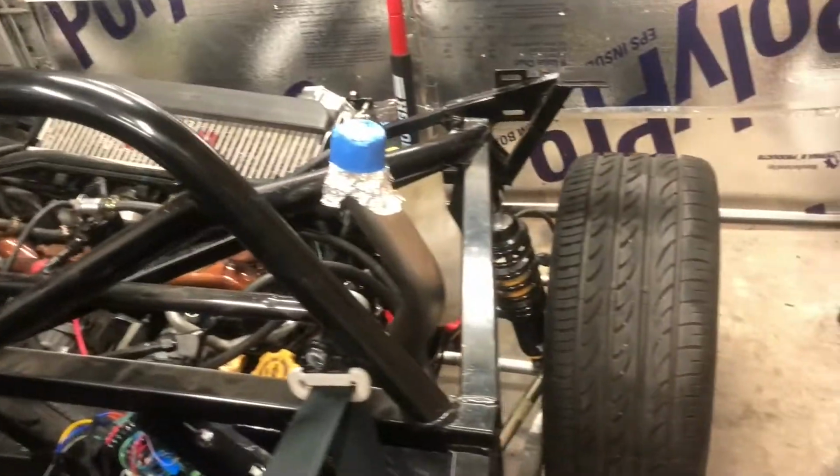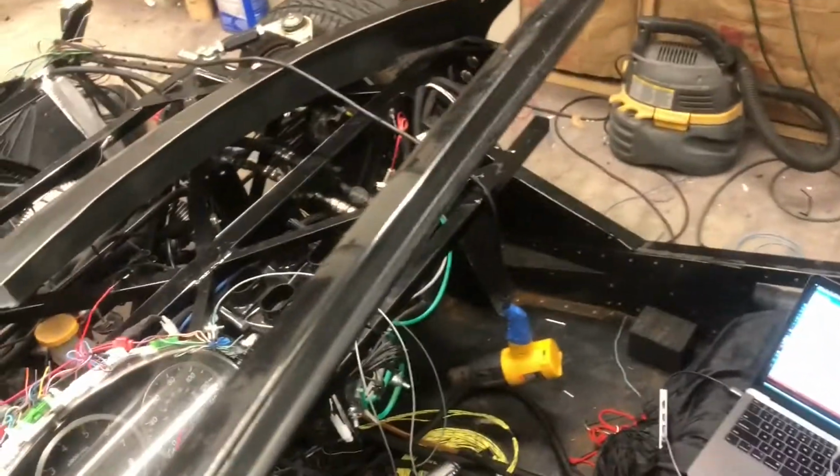What I'm going to do now is try to get the CAN bus hooked up. I'll have a digital dash here Monday, so I want to try and get the serial and SSM hooked up and make sure all that's communicating, so that when that gets here Monday I can test it out.